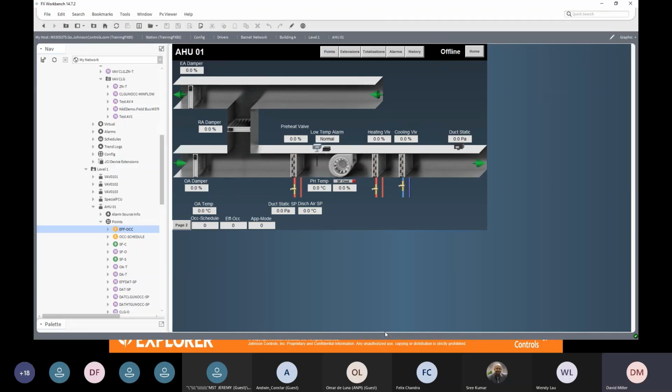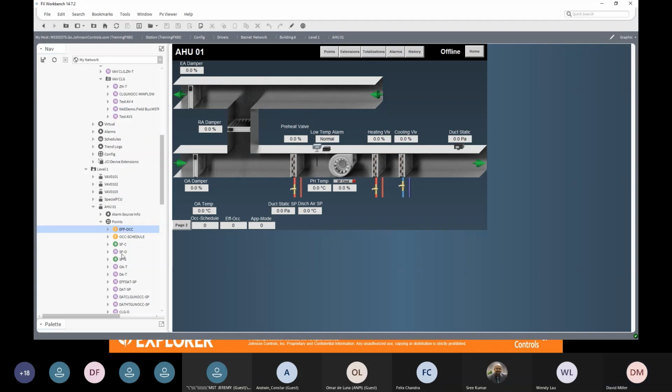Now, we talked about tags before. So when we create a standard application, as part of that standard import process, we also get standardized tagging.